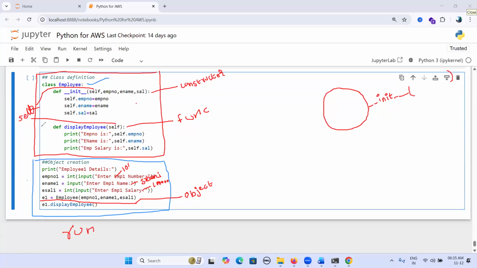Let me explain. Constructor is a special function. It is like a function. This constructor executes automatically whenever we create an object. No need to call the constructor explicitly or manually. Constructor will execute automatically whenever you create an object.